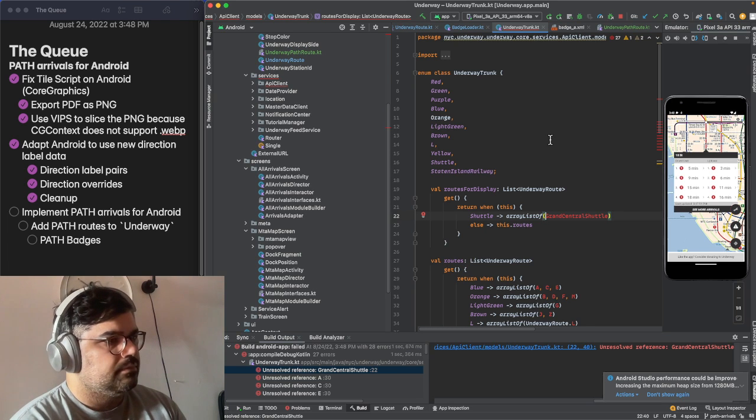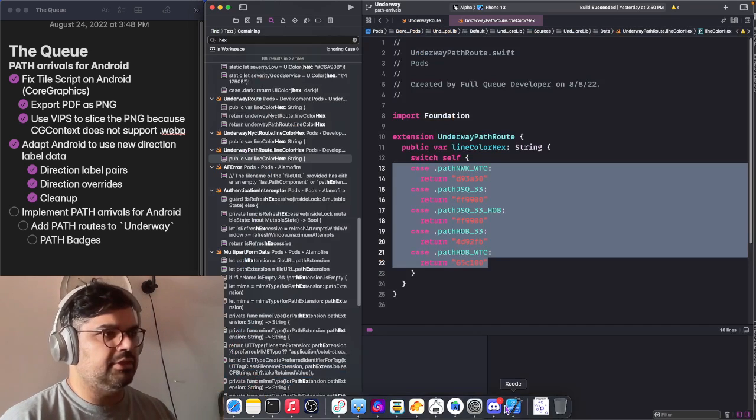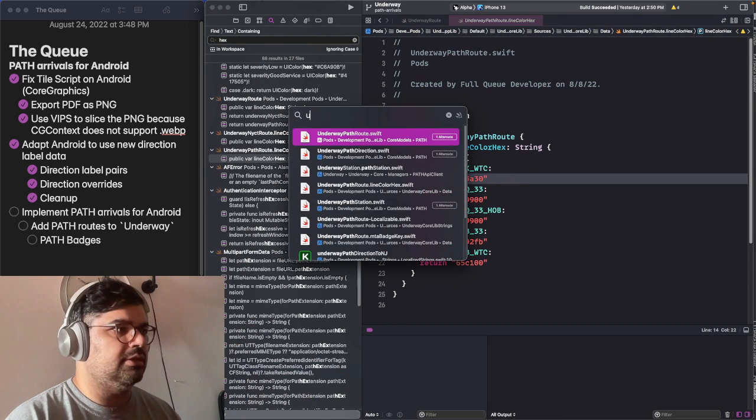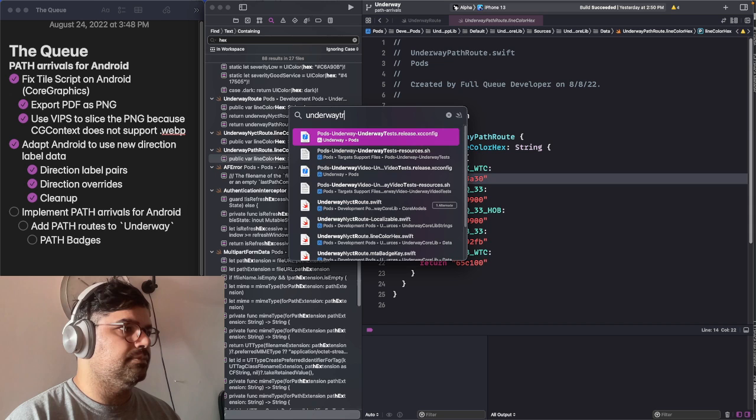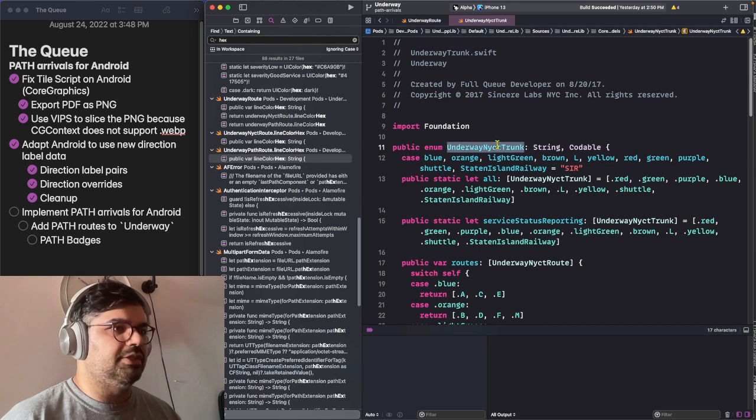Yeah, I think for this we didn't make a subway path version of. Let me take a look. Yeah, we just renamed it and made it be NYCT specific.